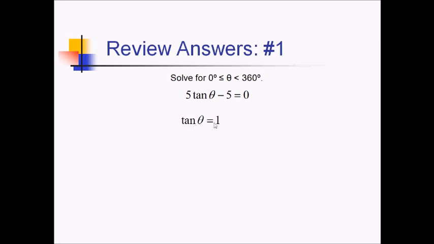This is tan, it's positive, and tan is the slope of the angle. Slope of the angle is going to be positive in quadrants 1 and 3, where your angle is going up and to the right. So when we do our inverse trig function, we're going to look for angles in quadrants 1 and 3. To get at least a starting point, we need to do inverse tan of 1. You can do that on the calculator, or you might know that the inverse tan of 1 is 45 degrees. I'll show it to you on the calculator, though.